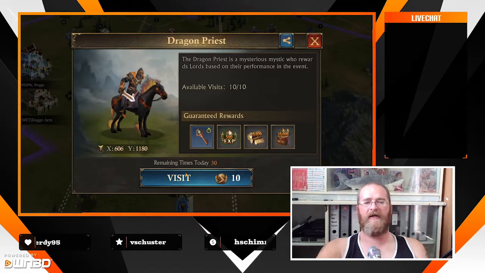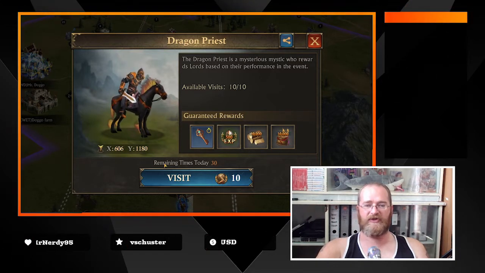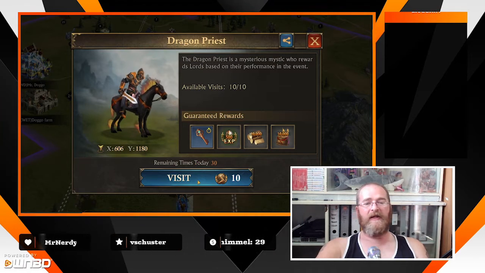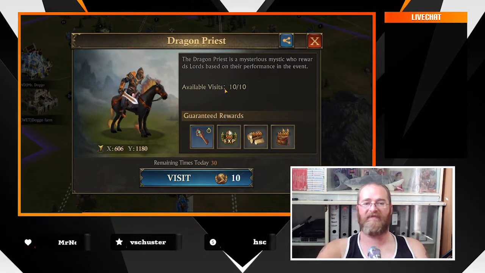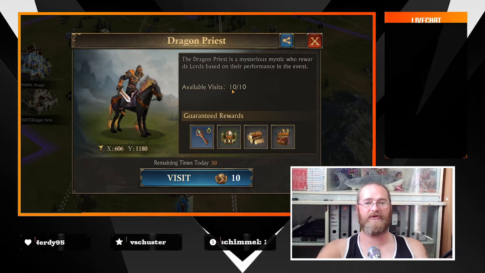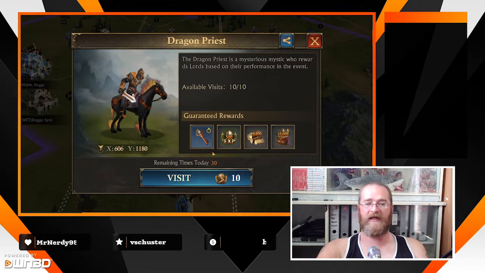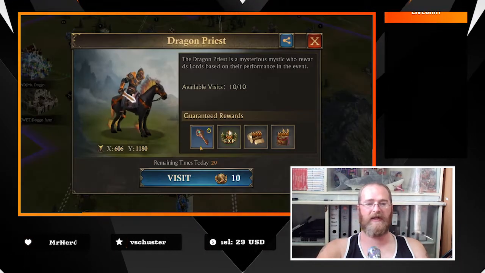Let's try that again. And you're going to visit him for 10 stamina points. It tells you just above that how many times you can still do it today. Each day you can do it 40 times. I've already done it 10 times, so that's why it's down to 30. And here it will tell you how many visits you can still do to this particular Dragon Priest. Right now, this Dragon Priest is a new one. It's still got 10 out of 10. When we visit him, we're going to reduce that automatically by 1.